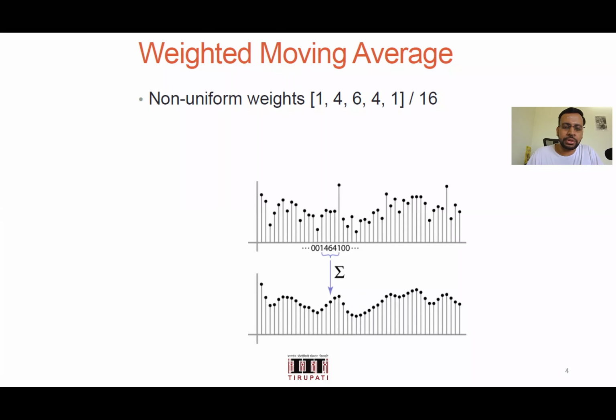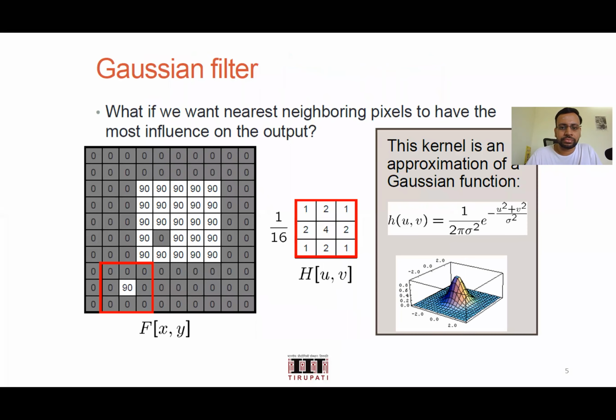Same thing with non-uniform weights, except that now you give more weightage to the pixel intensities from the nearest ones. Let's say this is one possibility where you give a weightage of 6 to the pixel where you are centering it, 4 for the immediate neighbors, and for the next, second order neighbors, you would give 1. The sum is 16, so you divide by 16. That was an empirical weight, where you have empirically set up those weights.